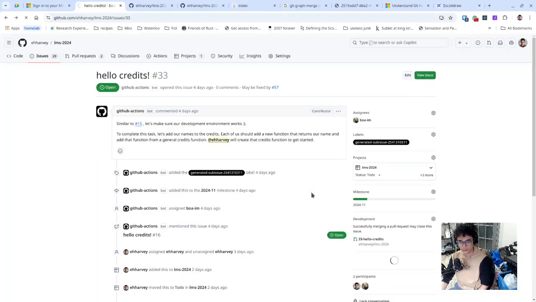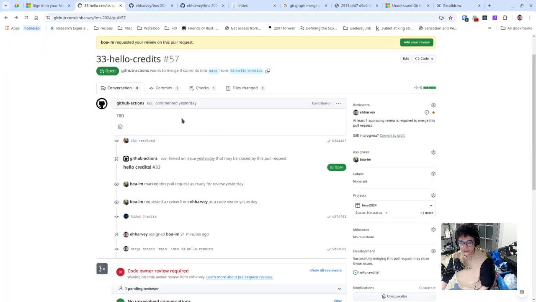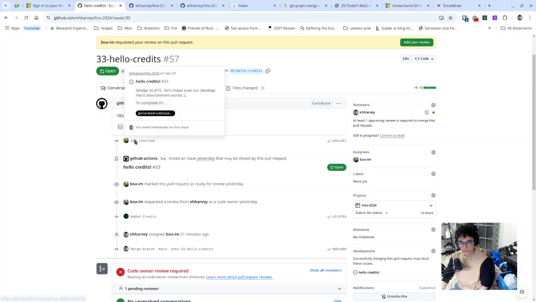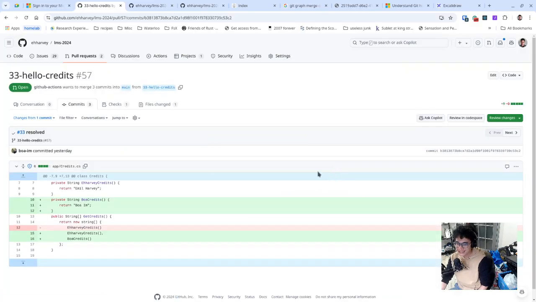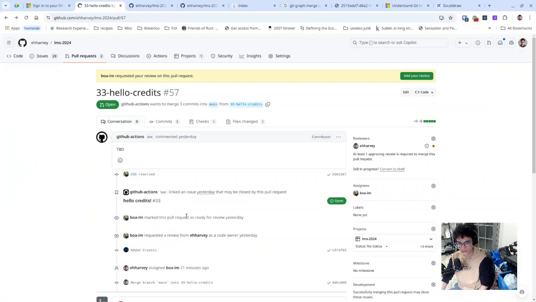It's specifically about the credits, and I see that had been resolved. So if I go to this commit, we see exactly what we want. There's an next fix there, and then that function there.